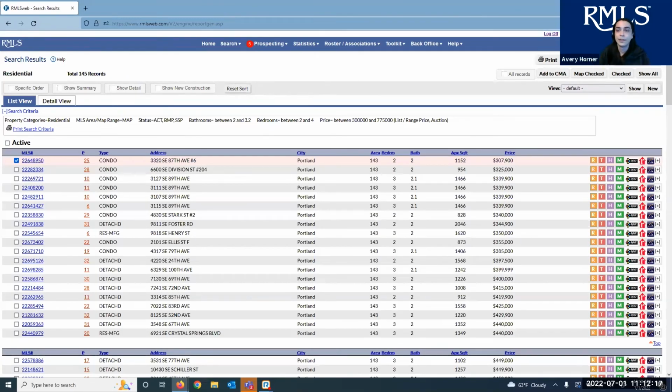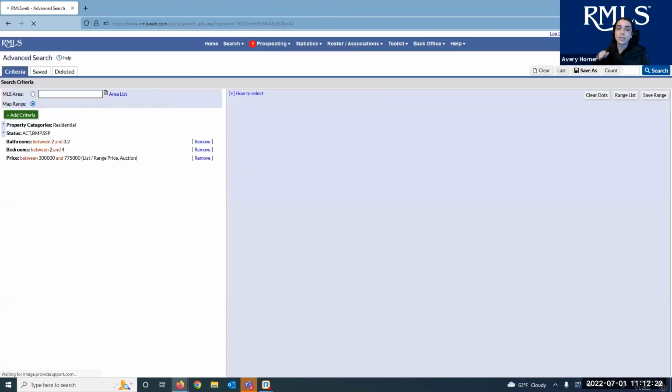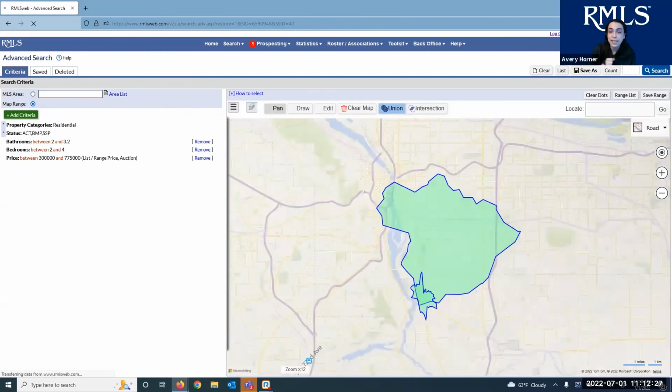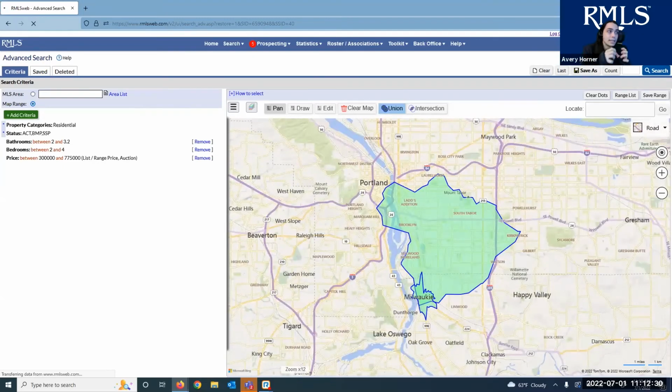First up, I want to mention, if you are going to be running a prospecting profile, prospecting profiles only grab things that appear or that are posted in the future. So anything currently existing on RMLS Web will not be sent out in an email to your prospecting client. It's your duty to grab anything currently on the market and send it their way. Prospecting profiles just mine for anything that gets posted in the future, catches it in a net, sends it out to them in an email after that. But you just have to make sure you do that initial first send out of anything that matches what they're looking for.